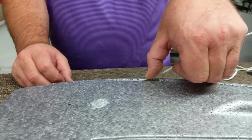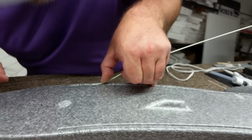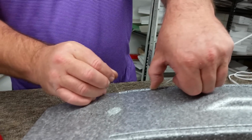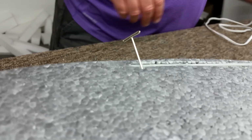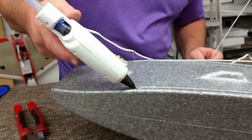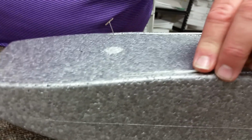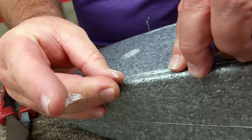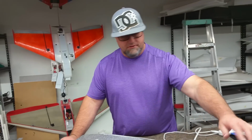And we're basically putting it down in the front of this so we can start wrapping this fuselage, and that's the only way you're going to be able to hold this down. Once it's a little bit tacked up, you can take a modeling pin while it's drying and put it in there just to hold it for now. And then you can come across and do the other spar here, same thing. Get it down and encapsulate a little bit of that hot glue. Wipe it off. Ouch. And let it be. And you can see, now we'll be able to wrap the contour of the rest of the fuselage back here once they're like that.